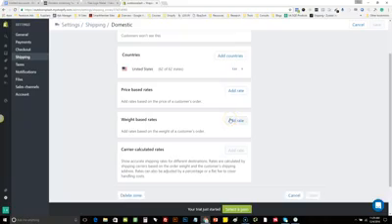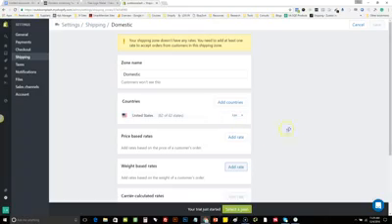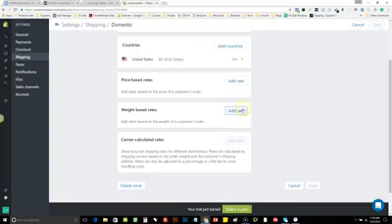When we add products to our store, which I'll show you later on, if the product is going to be a free or promotional one, we will weigh that item at 0.1 pound. I'll show you what I mean when I add this rate.